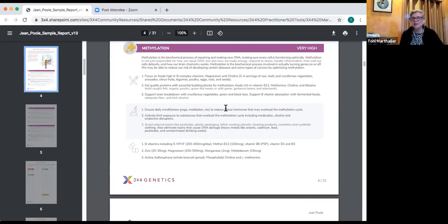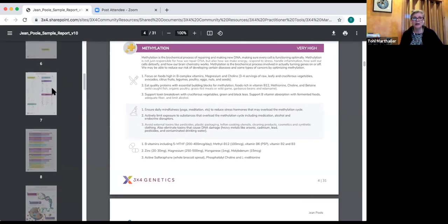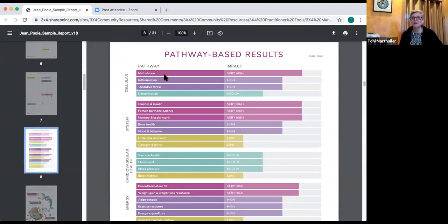And so it's really important, especially if it comes up as a priority in a person's chart, to really be able to look at that and focus on it. For this person, it did not come up as a priority. And so this is where, when I work with people, what I'm doing is, again, listening to their story and seeing what other additional information needs to be added to support them with their health.